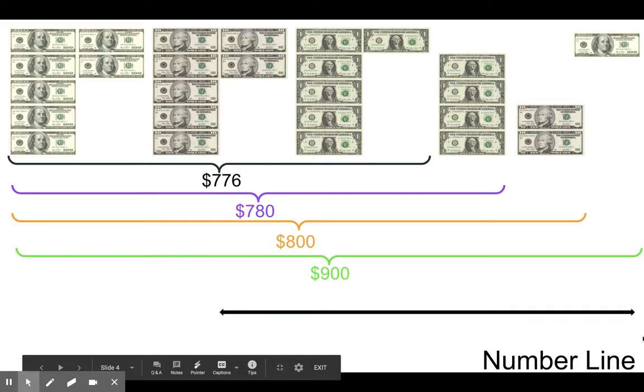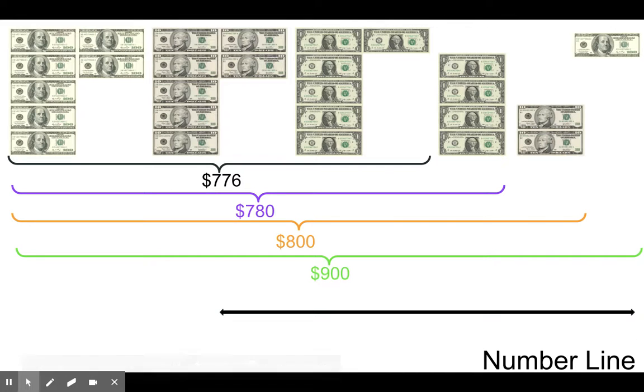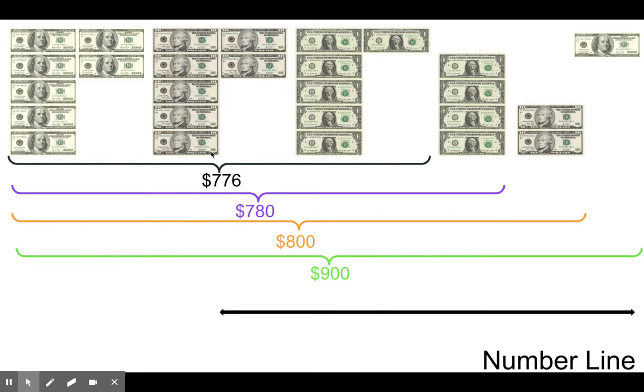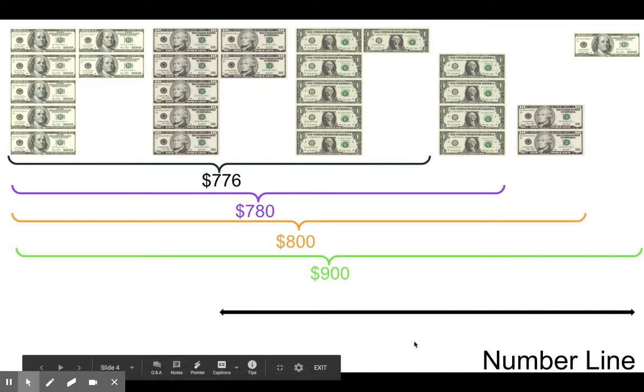This long black line represents my number line. You don't see any numbers on it right now. That's because this is a blank number line. Let's think about where we started. We had how much money in the piggy bank? Do you remember? You're right, we had $776. So on my number line, I'm going to start at 776. There it is. I marked it 776. Now, I need to show the steps I took to get to 900.